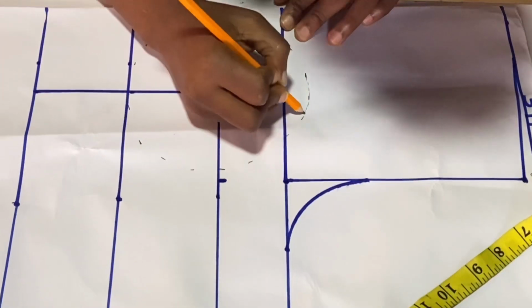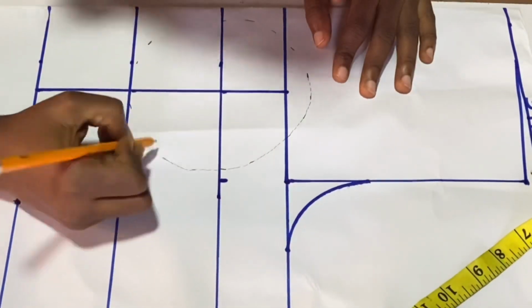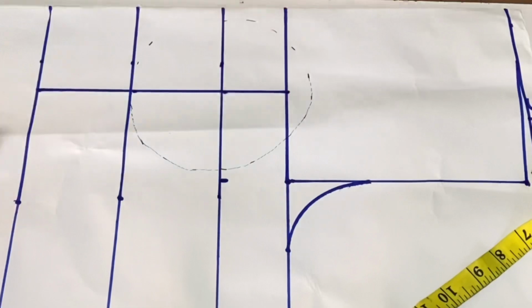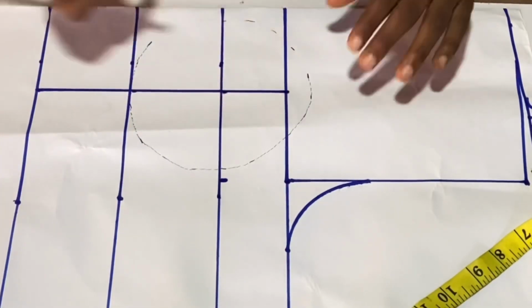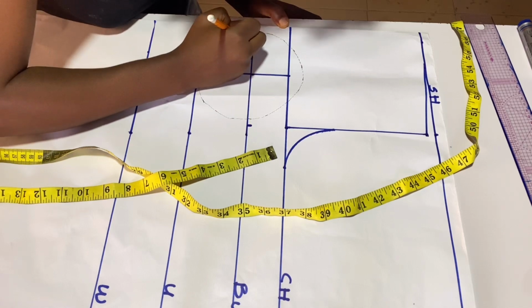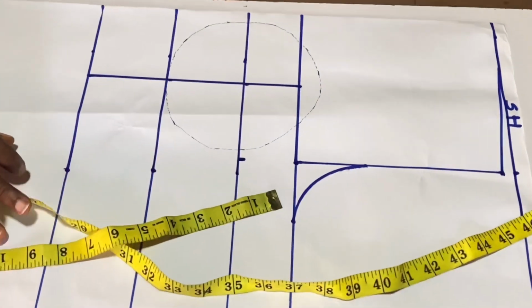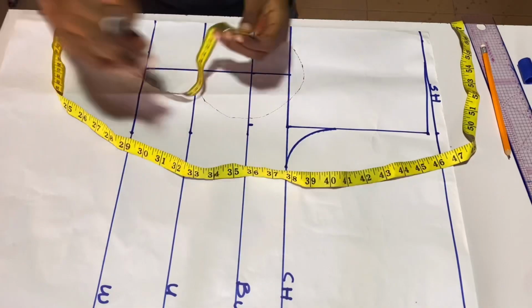So now once I have marked 3 inches round, I'm just going to be connecting those points I marked. I'm going to be connecting them like so in a round form. Remember that we are trying to get a circle, so I'm just going to be connecting all the points like so to give me the circle I want. So this is what it looks like.